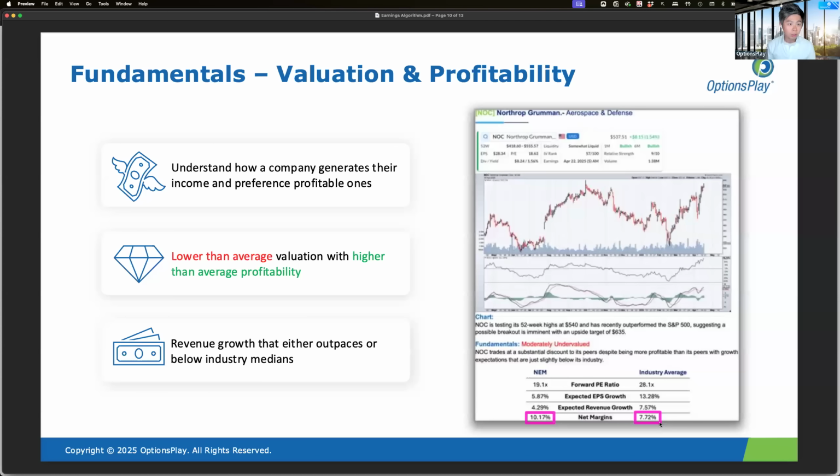The other way that you can look at this is stocks that have very high valuation, but either average or below average profitability. A good example of that maybe is Walmart, trading at higher than expected value, higher than average industry valuations, yet net margins that are actually below the industry. Costco is another good example of that. Stocks that are trading at much higher valuations than the industry, even though it's not any more profitable than the rest of the industry. So there are different ways that you can potentially look at this, but from my perspective, the quick and dirty way is to look at valuation versus net margins, and then if those things all align, you can then look at kind of growth rates. But growth rates are not the end all be all. Profitability and valuation, in my opinion, are the two most important indicators when you're looking for fundamentals and trying to understand whether a stock is disconnected from reality or not.